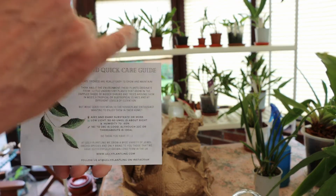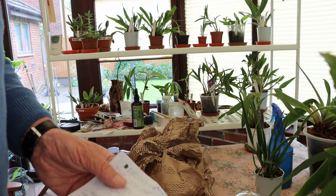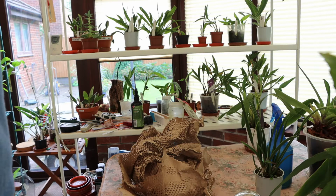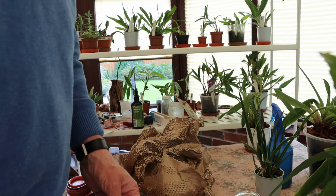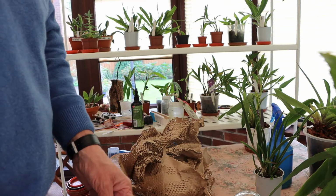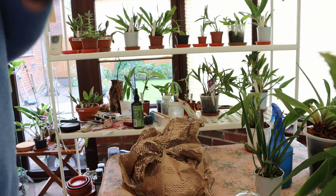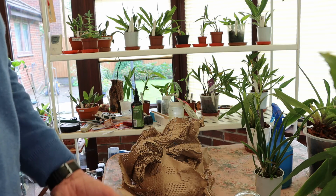There's growing instructions on the back of that, which told me where I went wrong before. And I was telling her I had another common one. I forget which one it was now, but it's a very common jewel orchid. And she said straight away, because somebody else was asking the same question, Macodes petiola, that was the one. And she said, yeah, the Macodes genus have a thick fleshy stem. These have a more slender stem, and the fleshy stems are extremely susceptible to stem rot, because these, although they're terrestrials, or they live on the ground in forests, they don't like wet feet. So like a number of other humid loving orchids, they don't like to sit in water.